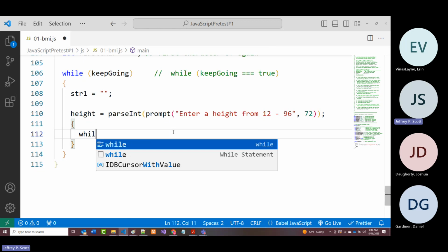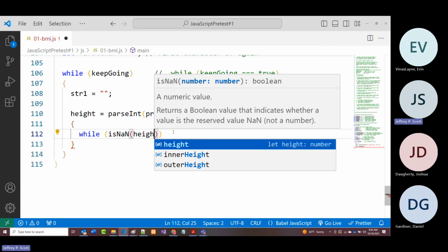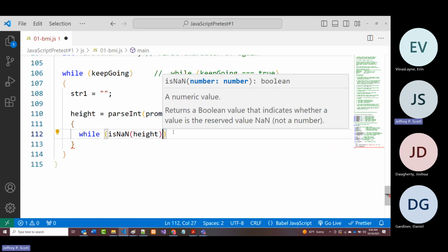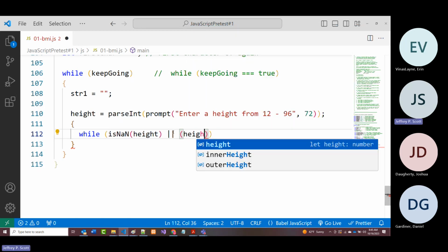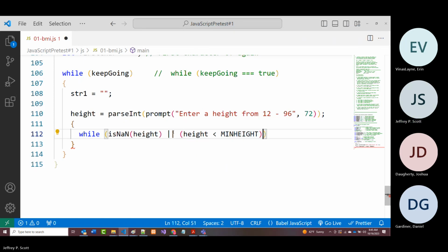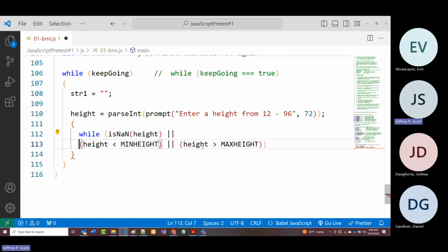So while isNaN(height), so while you put in something that's non-numeric, or the height we put in is less than the minimum height, which was 12 inches, or the height we put in was greater than the maximum height we're allowing, which is 96 inches. So these are our three error conditions. I'll put it on 3 different lines so you can see what I'm doing here.